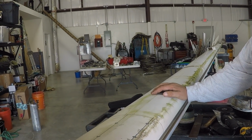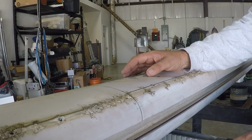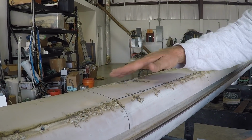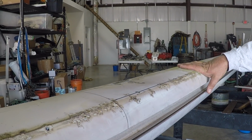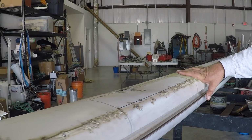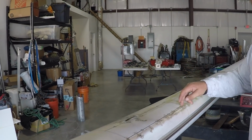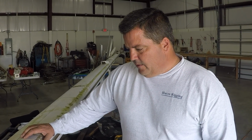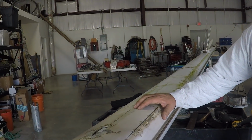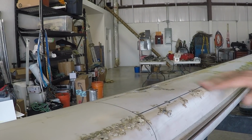So this area is where you heated it. I can feel. Yeah, and this was right here. There was a, I don't really want to say a crease, but it was raised up a bit from the bending, and so we flattened that back out using a clamp and clamped it back down. And what's in there? We put an internal doubler, which is basically a section of mast that goes from approximately right here around the mast to the other side, and then it's installed using these 1/4-inch stainless monobolts, which are structural aircraft rivets, to add a little bit of stiffness in this area where it was compromised from the bending.